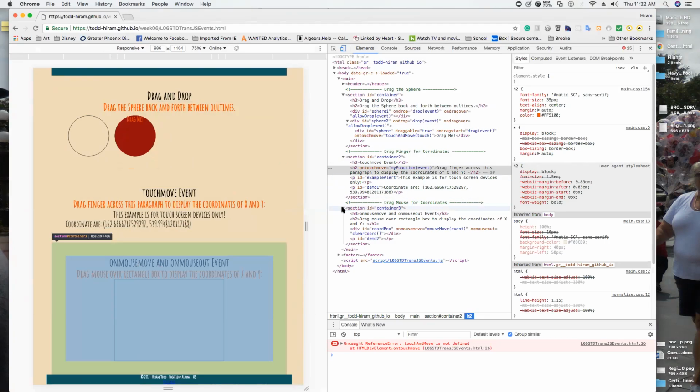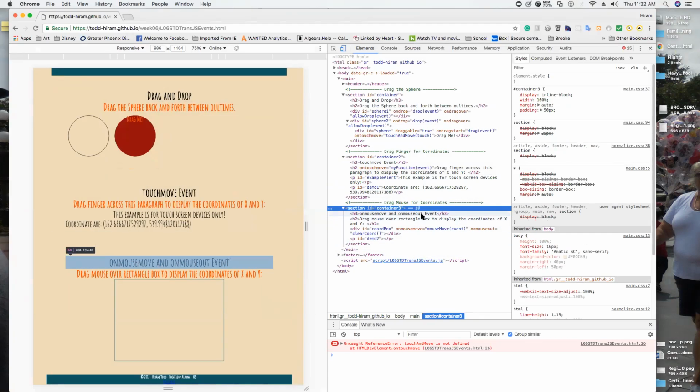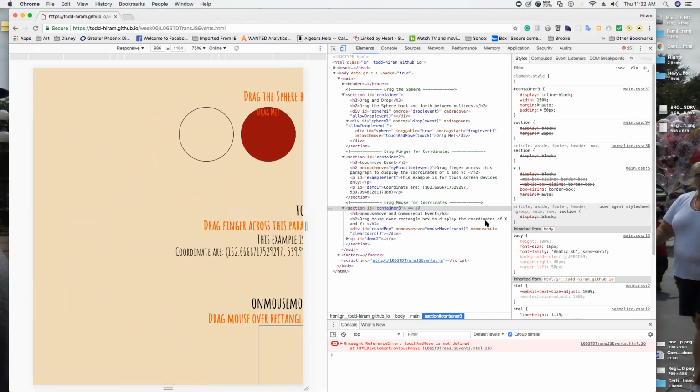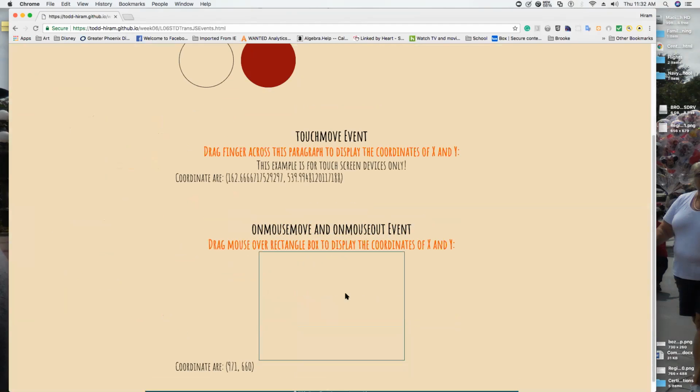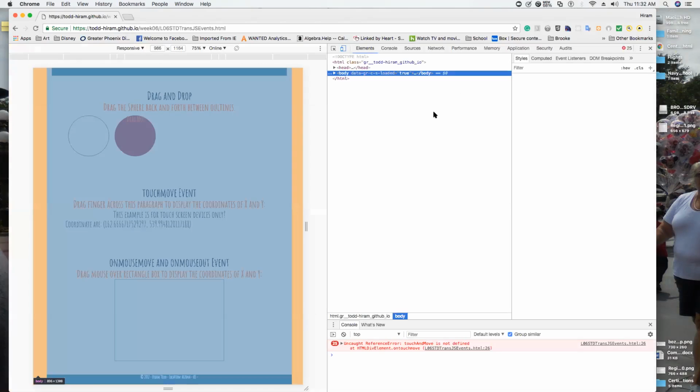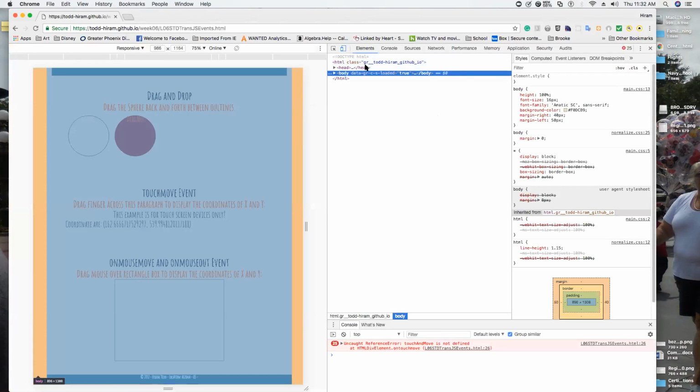That's great. And this one's the same thing. You got the on mouse move, on mouse out. I probably could have done the same thing. You could. This one will work with just the mouse when it's working there. So okay, that's really neat, huh? This was a fun one for me too. I liked it.